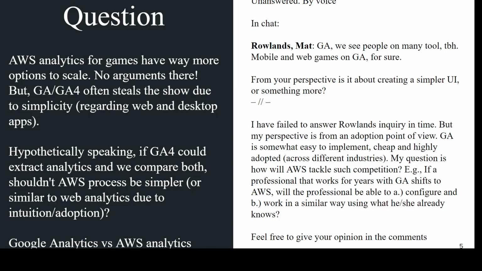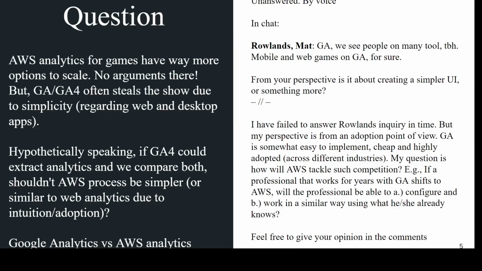If Google Analytics already exists and is easy to implement, cheap, and adopted across different industries besides games, shouldn't AWS tackle such competition? Shouldn't AWS be a little bit simpler instead of so many configurations to reach the visuals? So this would allow the simple professional shifting from Google Analytics to AWS.